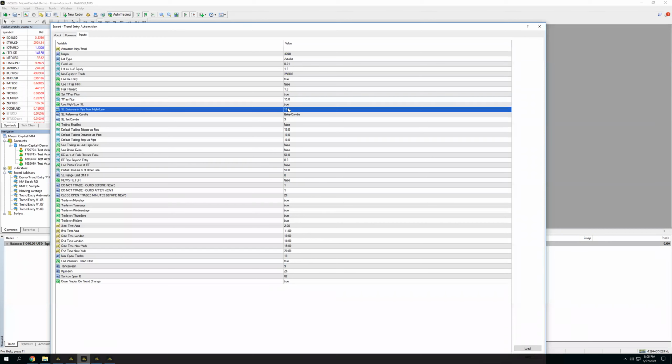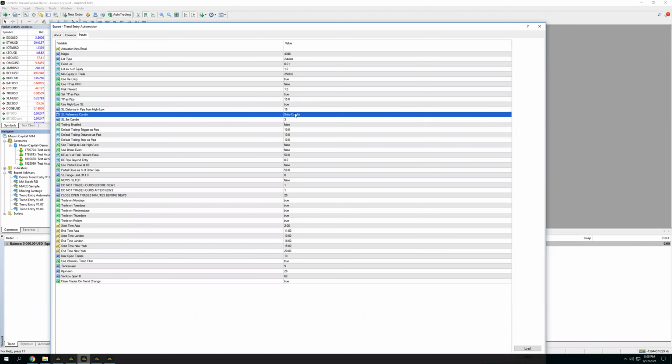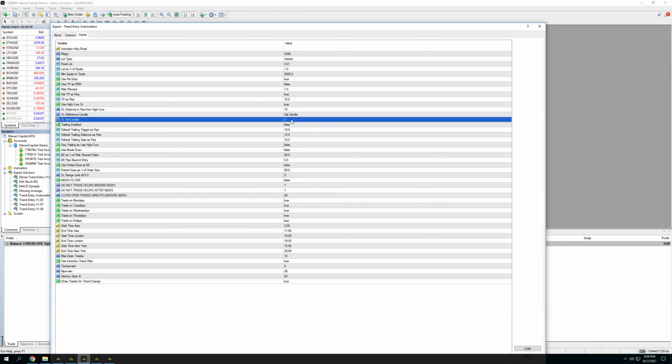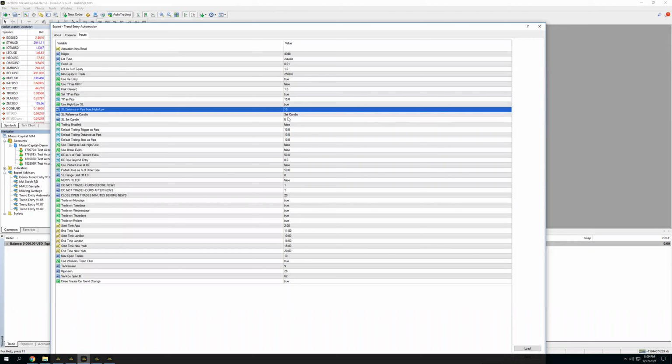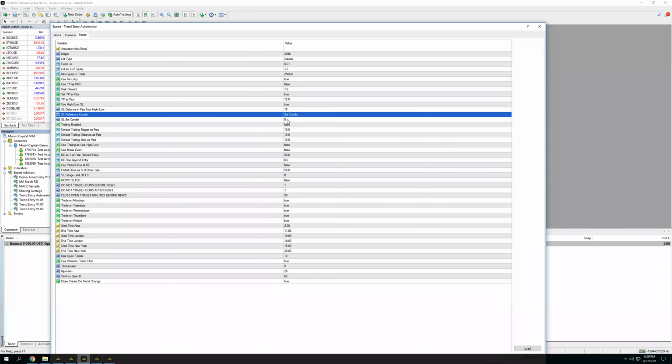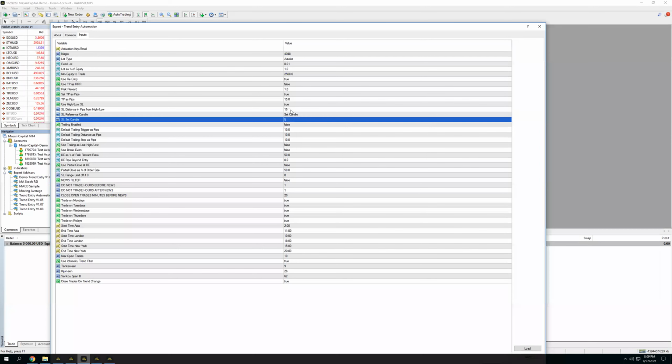Use high or low. This is going to move your stop, put your stop loss, for example, 15. It's going to be 15 below this entry candle. But the one I've been using is set candle. So if I do 5, for example, right here, it's going to look at the last 5 candles and look for the low and put 15 pips between me and that low. So this is kind of like your set stop loss, but it's going to equate also the last 5 candlesticks plus the low. That's probably why I win so often, because I have so many factors in the stop loss to avoid it getting hit.